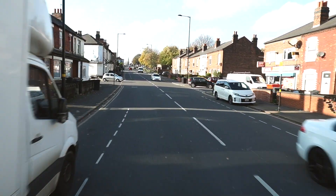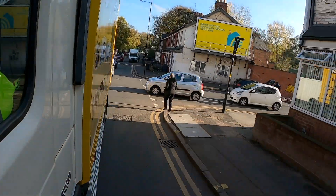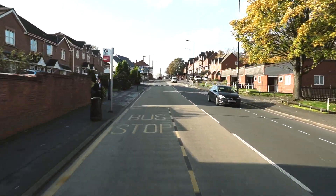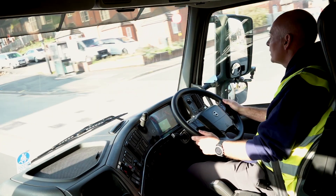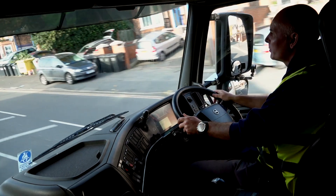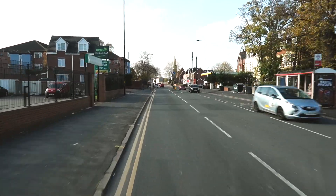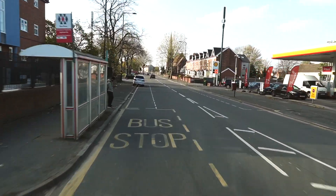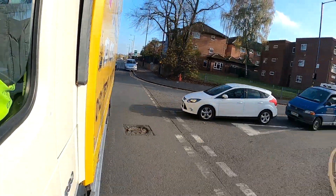We manoeuvre directly to the crown of the road and we're going to keep the speed down a little bit because there's lots of people coming out from side roads. Check the mirrors. Looking up ahead - it's flowing not too badly. This is the zebra crossing - nobody's at the crossing at the moment. The speed limit is 30 and I'm doing about 25, so I'll pick her up a little bit now. Taking speed up to the speed limit where it's safe to do so.